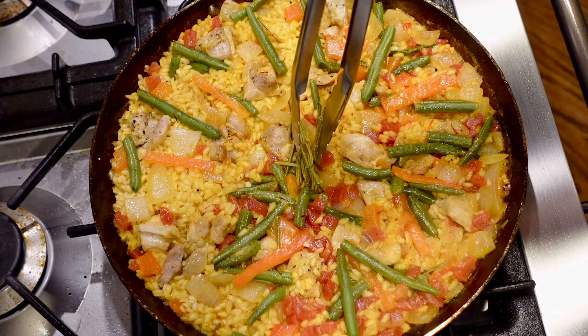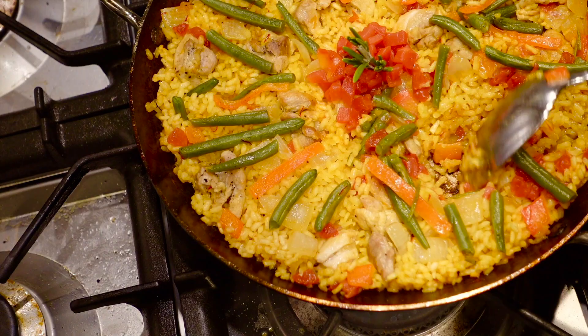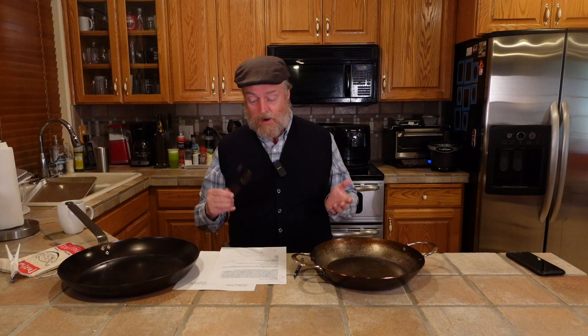For the longest time I had never tried making paella myself, and I always thought it was some sort of seafood stew and it never really interested me. I got online, always looking up information about frying pans, and these paella pans kept popping up and looked interesting. If you're going to review a paella pan, you've got to learn to make paella. It turns out it's absolutely delicious — it's not a seafood stew, it is a rice dish. There are land-based versions with meat along with the rice, and sea-based versions with seafood and shellfish. I tend to go more towards the land-based. If you like chicken and rice, you'll probably like paella. So just get a pan and get started.